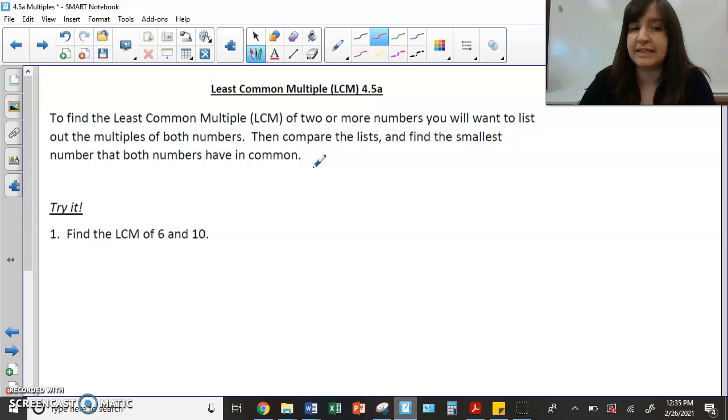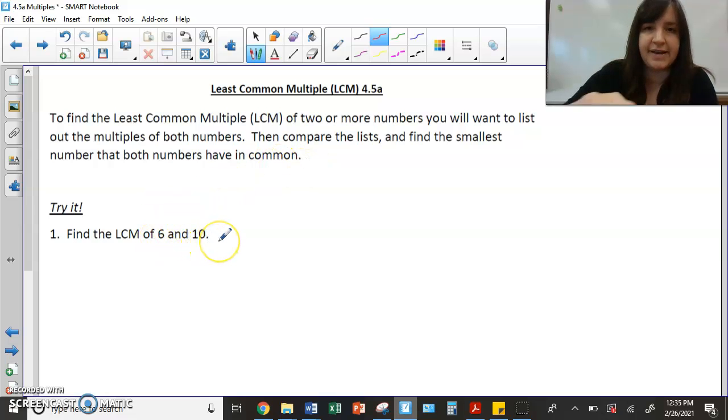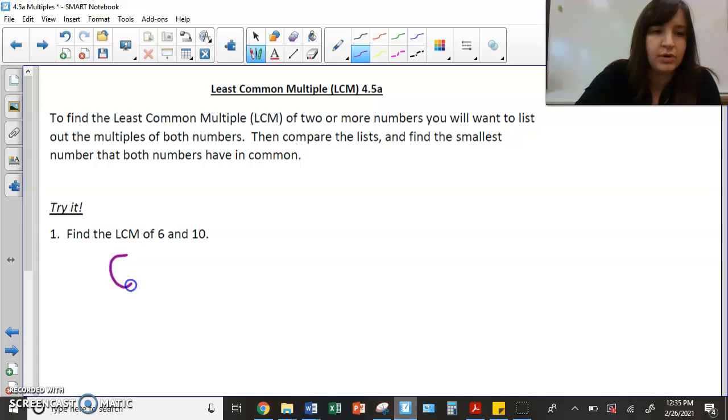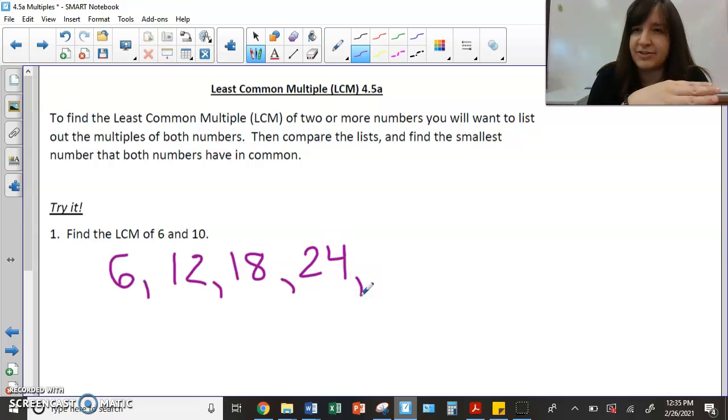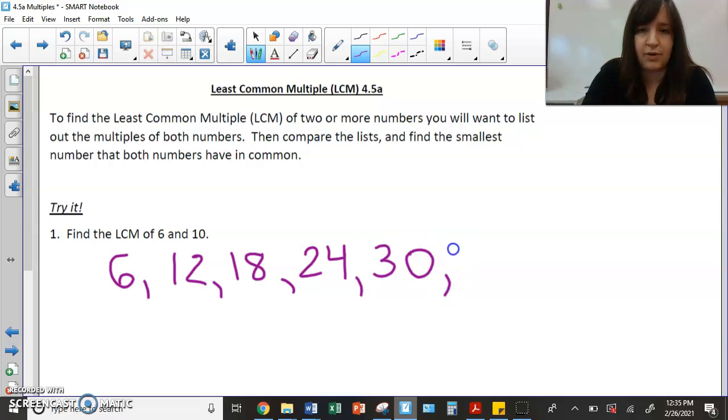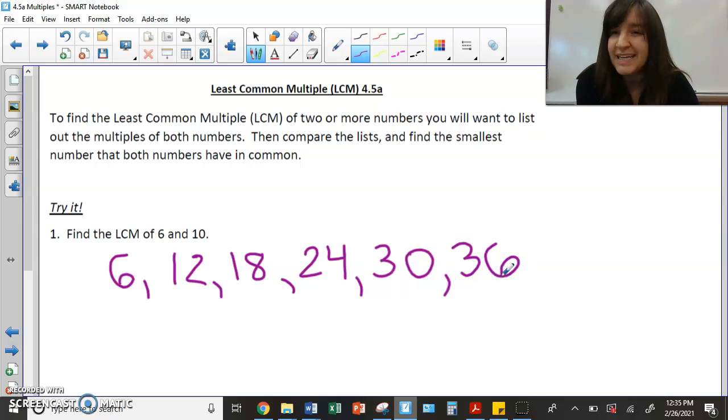So let's go ahead and list out our multiples of 6 and 10. I told you before, when we're listing out our multiples, it's hard to know where to stop. There are a few strategies that you can use to approach that. I like to go out 5 or 6 numbers to start. So let's just go ahead and stop all the way at 36. We'll stop there for now. We may need to go back and add more later, but for now we're going to stop our list of multiples of 6.